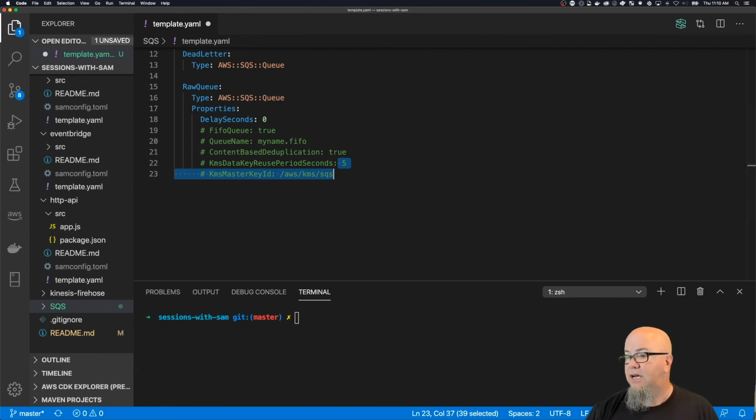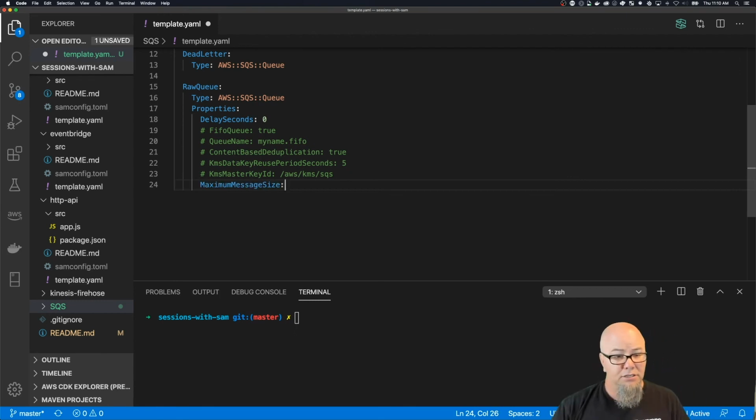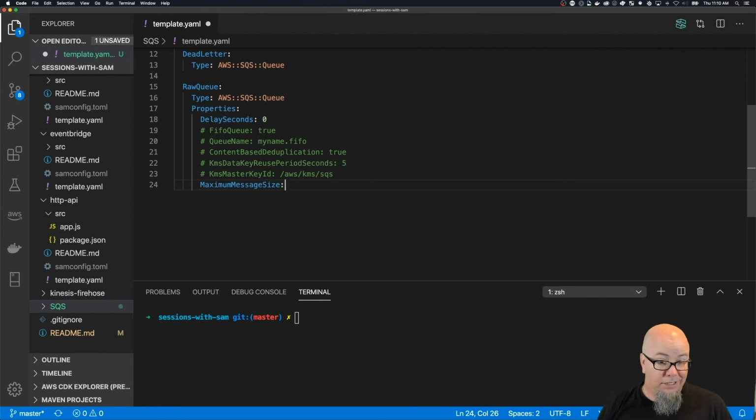Now here's a couple of things that we may want to set if you're using queues. Let's say you need to protect your downstream service, and you can only handle so many kilobytes, or size of your package. In this, you can actually set the maximum message size, the maximum package size that I'm willing to accept.